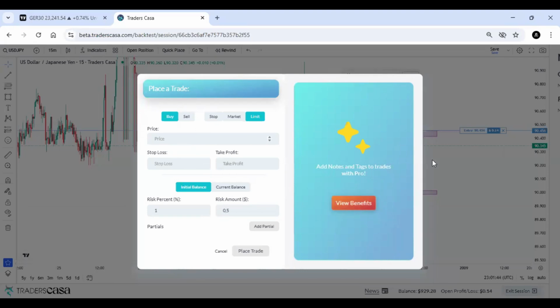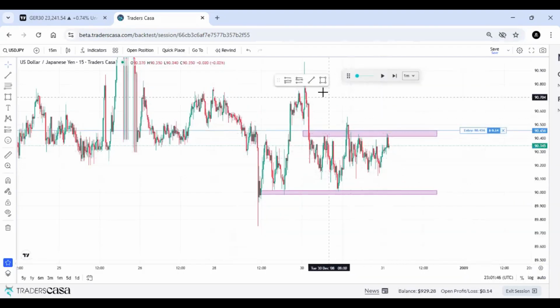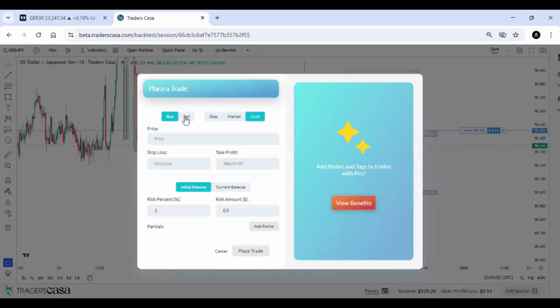While I'm doing this, that's the position here. Open position. Let's choose sell. Let's choose take profit, and choose this as our take profit. Let's not put a stop loss yet. One position, 0.5.